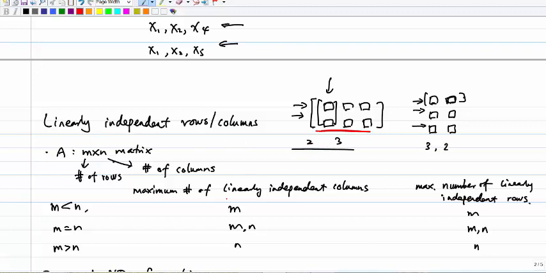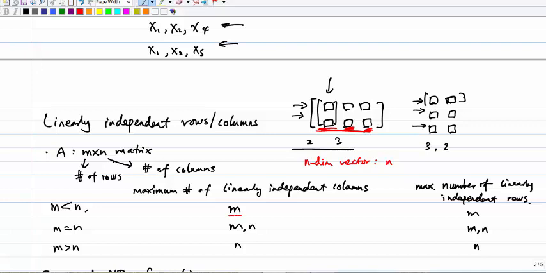So what is the maximum number of linearly independent columns for this one? Okay, apparently here we have 3 columns. But you only have 2, right? Because each column is a two-dimensional vector, right? As I mentioned in class, for an n-dimensional vector, you have at most n columns that are linearly independent. You cannot have more than that. So because I only have two, it's a two-dimensional vector. Even if I have 3 columns, I have at most 2 linearly independent vectors.